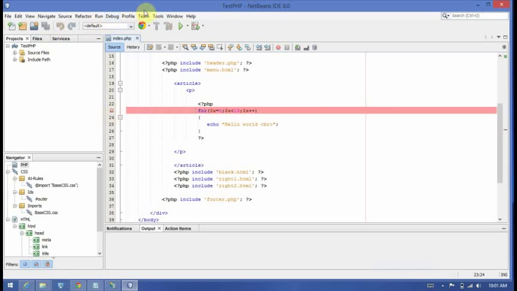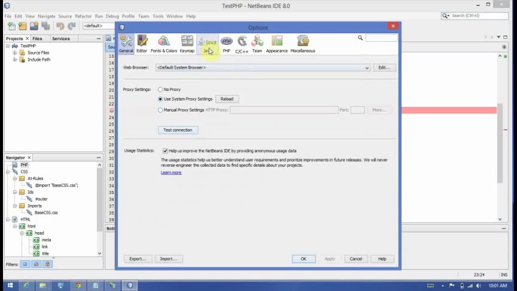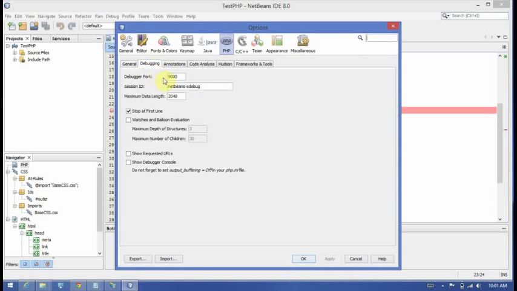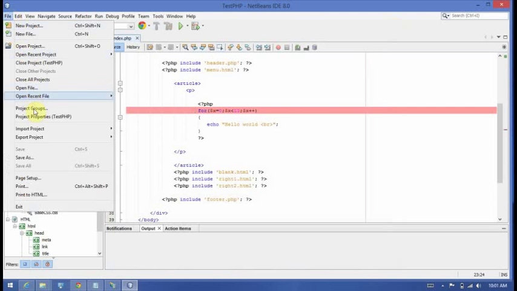And here, as I told, in tools, options, PHP tab, PHP debugging tab, you can see the debugger port is equal to 9000, which we already set in the PHP INI, and session ID is equal to netbeans-xdebug.